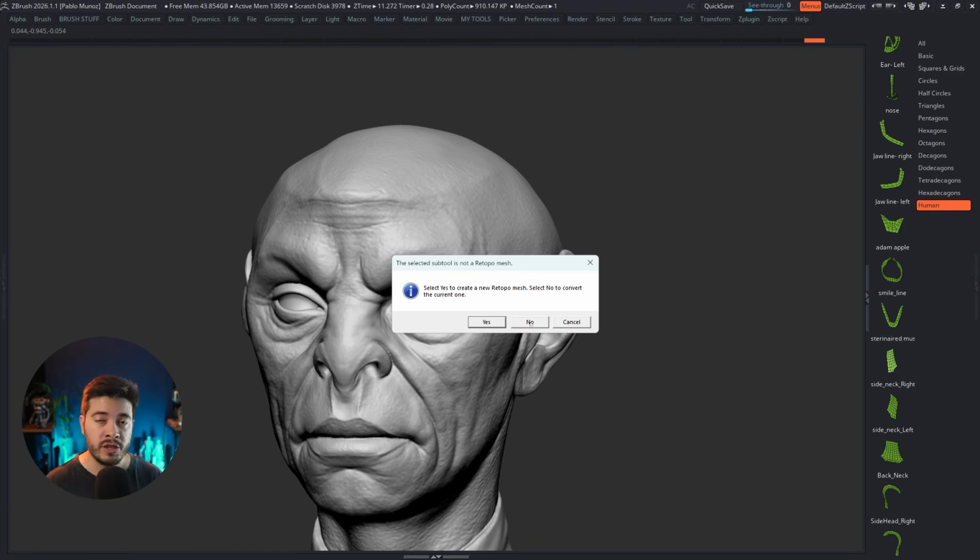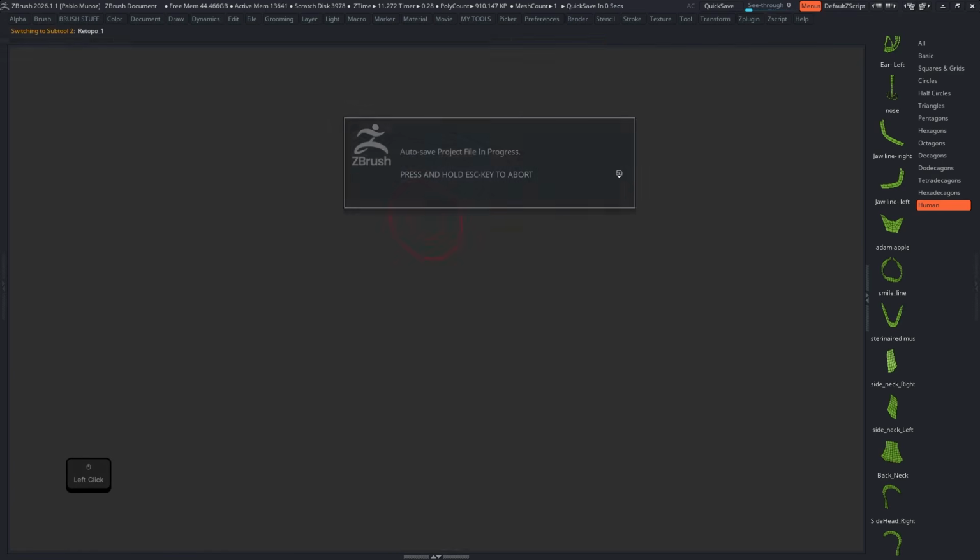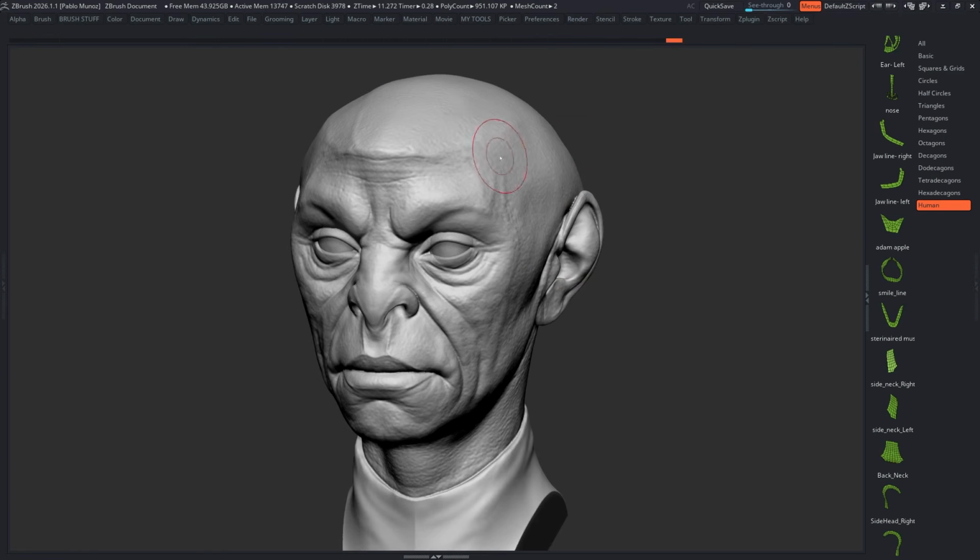So you have the remeasure or the series measure, then you click on it with the topology brush, and then you select no in this pop-up, and that allows you to edit that series mesh with this tool. So that's kind of like one case scenario. So in our case, let's go ahead and click on yes. That's it. And let's wait until ZBrush does this autosave. All right. And we are ready to get started.